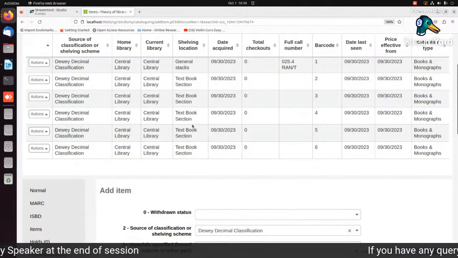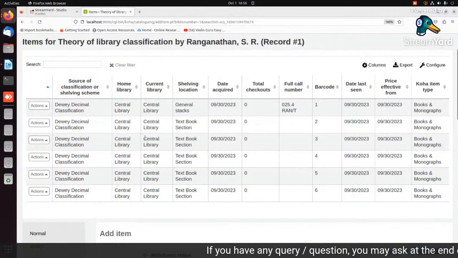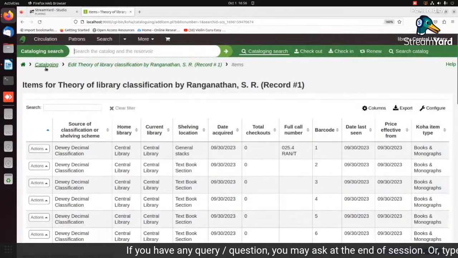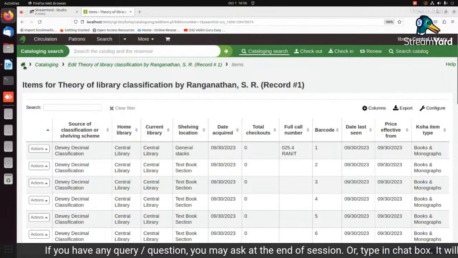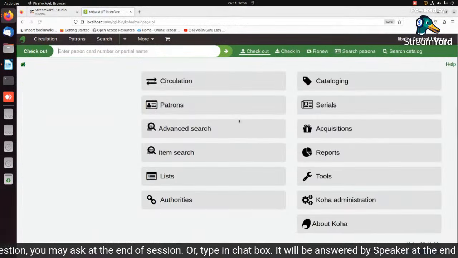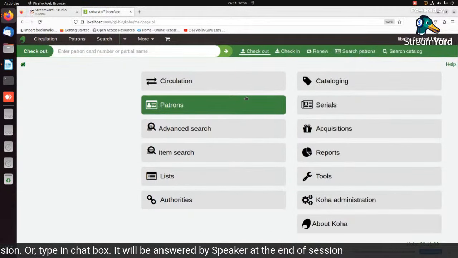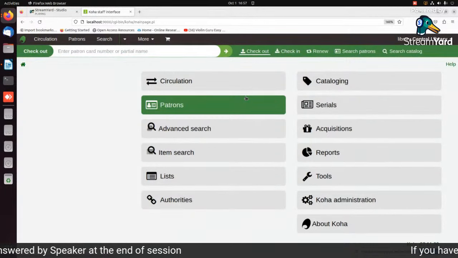Sometimes we need to change the location. So you can do it from here. Okay, so I think you will not have any issue in the catalog. If you have any query or question, you can write to me at the end or in between also. So I'll be taking those questions.